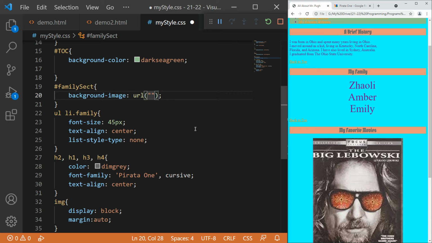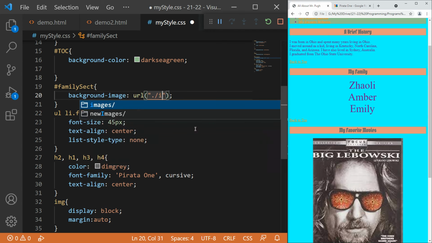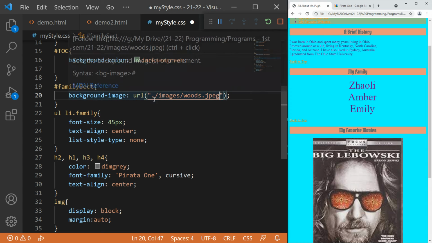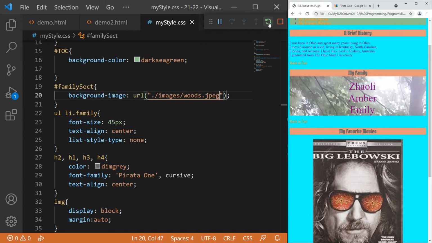But I have an image that is saved on my drive, so I'm just going to type in that address here, or that directory, and you see the directory is images, woods.jpg. And when I refresh that, you see this now has a little background image, and it's filling up that space.